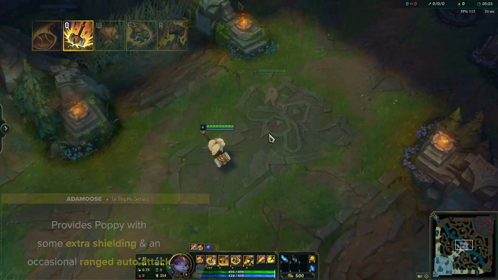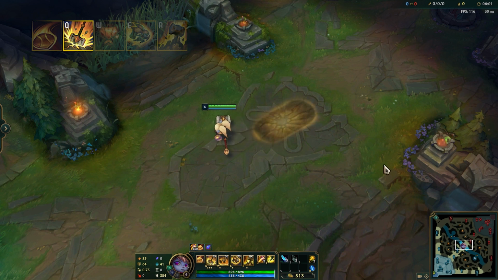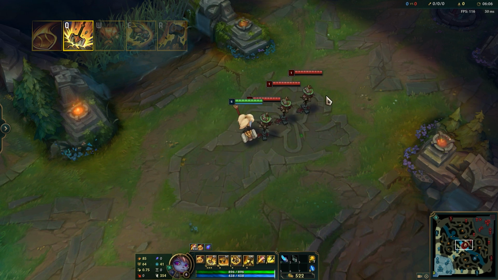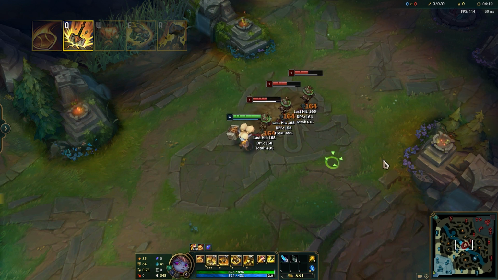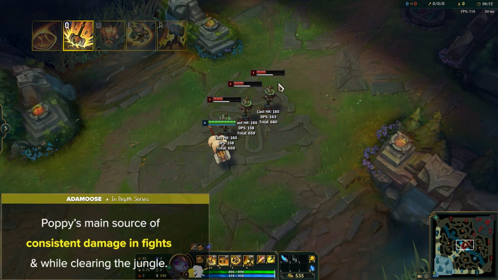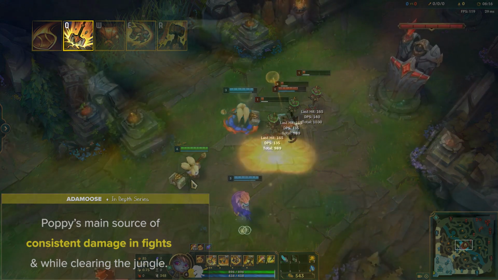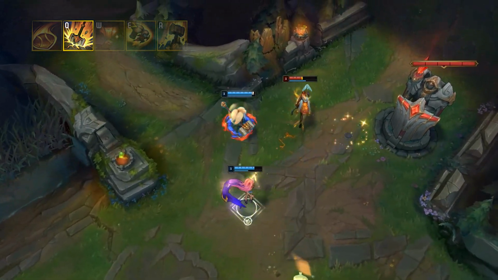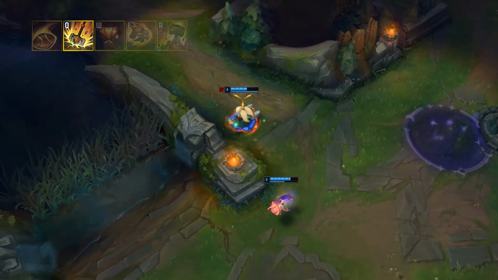Poppy's Q is called Hammer Shock. Poppy smashes the ground in the target direction, dealing physical damage to all enemies struck within. The impacted ground then becomes unstable, slowing enemies before erupting after 1 second, dealing the same amount of physical damage to enemies caught inside. This is by far Poppy's main source of consistent damage in fights and while clearing the jungle. Although very simple, using your Q in the right direction against moving targets can be the difference between getting 1 Hammer Shock proc or 2.